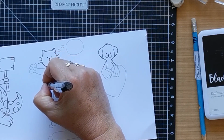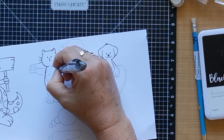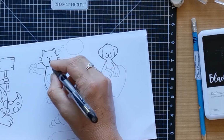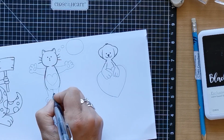Okay, so the cat, even though I went out wider, I seem to be coming in a little more narrow when I actually do the pen, and just tweak your lines so that it's going to look like it belonged together.